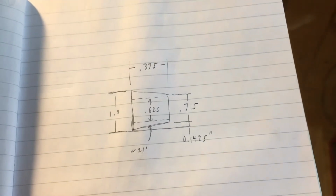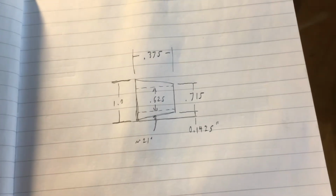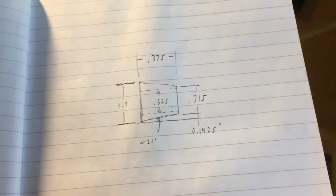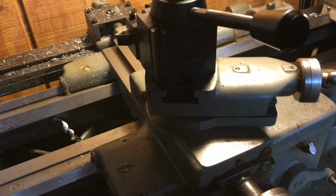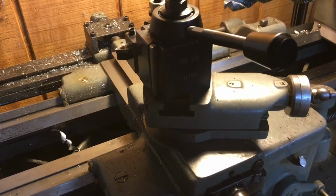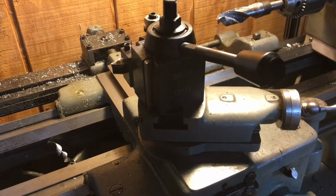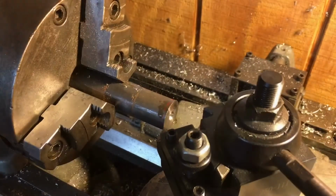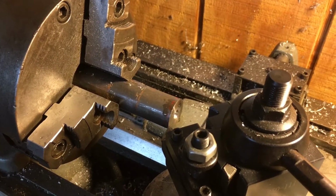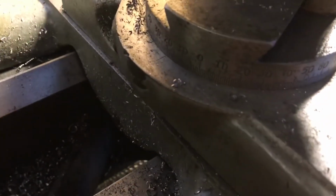All right, so I drew up the bushing quick, not to scale, just to do a little calculation. Looks like I need about a 21-degree angle when I cut that taper, so I am going to attempt to set up my compound on the lathe to give me that 21 degrees, and then I should just keep whacking away at it until the minimum diameter gets down to 0.715, which is the outer diameter of the current bushing. I've got a piece of 1 inch in there, and it's been faced and center drilled on the end, and I've got my compound set to 21 degrees right there.